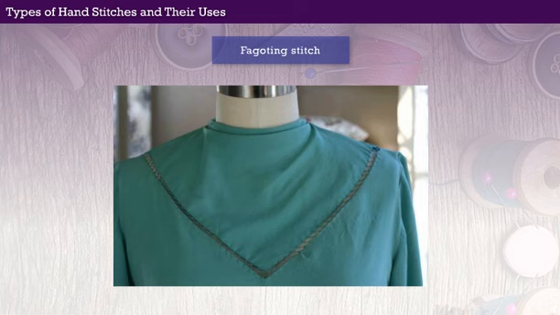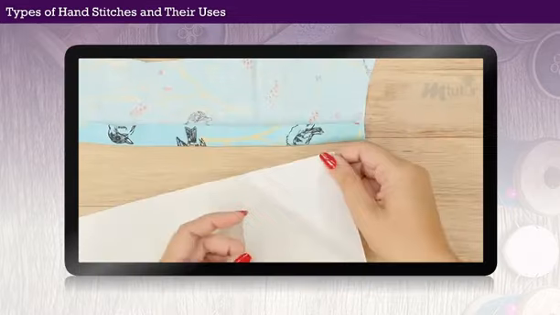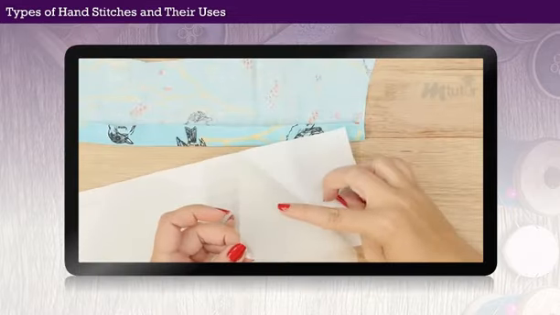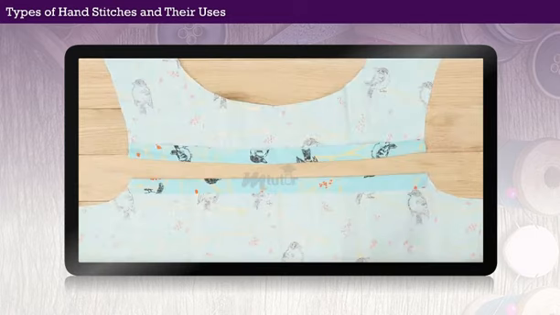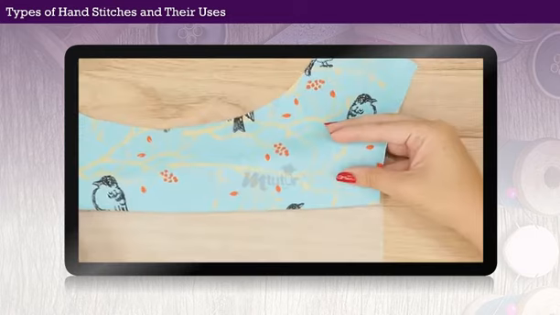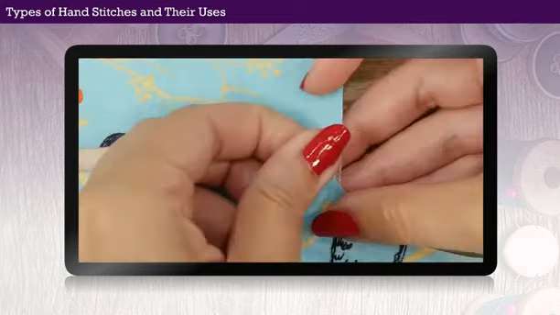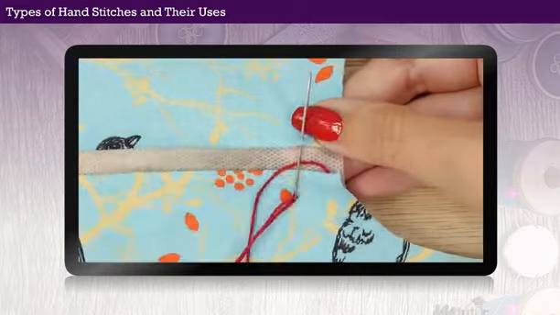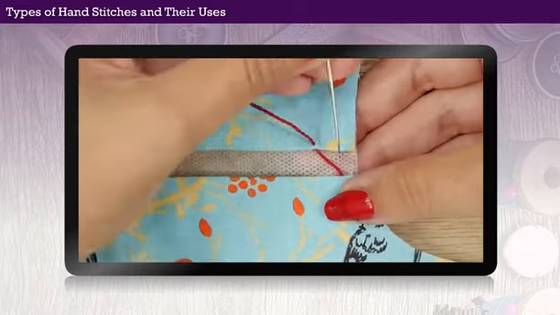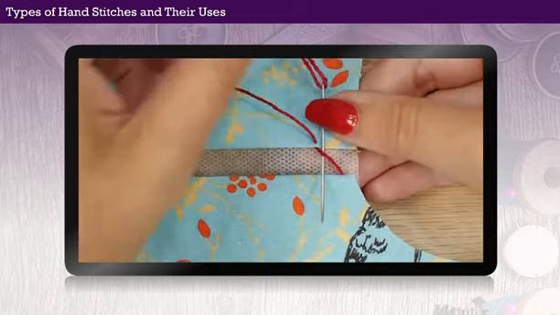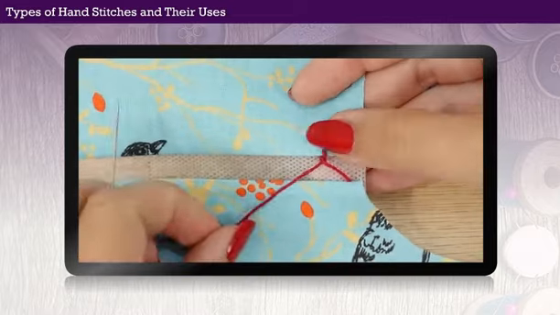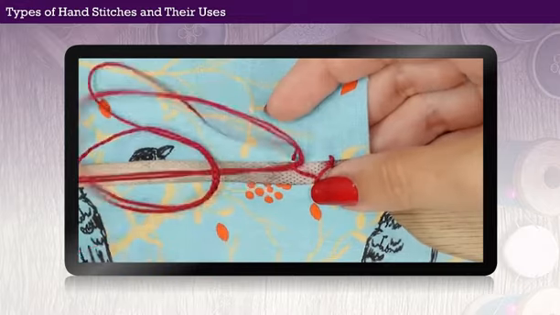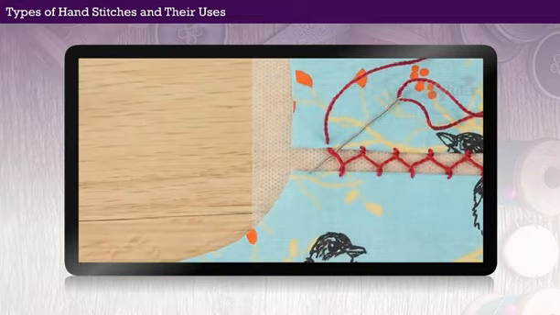Next, the fagoting stitch is a useful decorative stitch to join two fabric sections by leaving space in between. On a paper, draw parallel lines to represent the width of the opening between folded fabric edges. Fold each seam line, fasten thread and bring up through one folded edge. Carry thread diagonally across the opening and up through the opposite fold. Pass needle under the thread, diagonally across the opening and up through the opposite fold. Continue in this way along the entire opening, spacing stitches evenly.